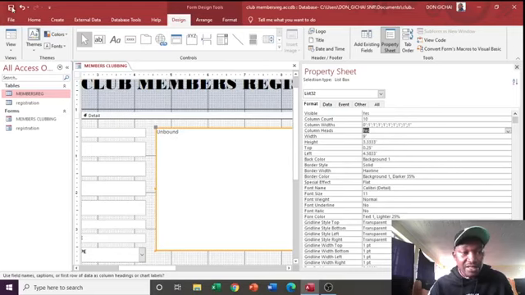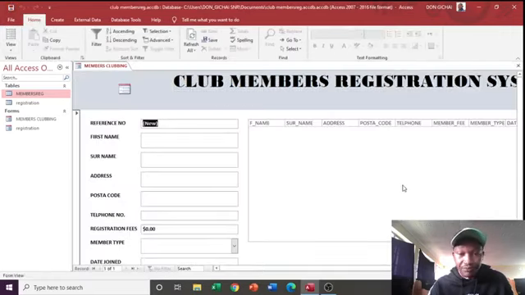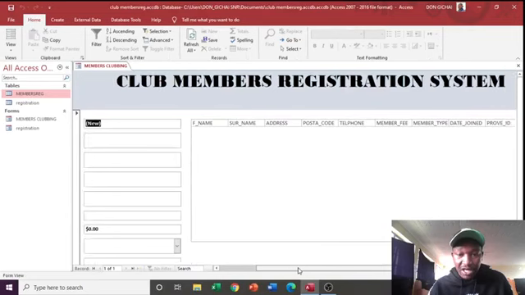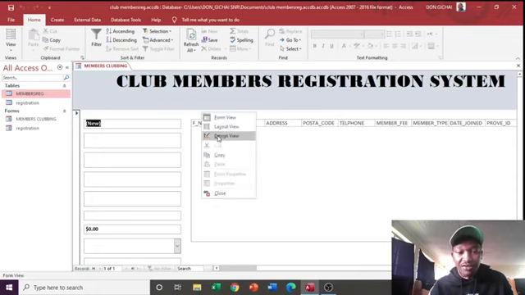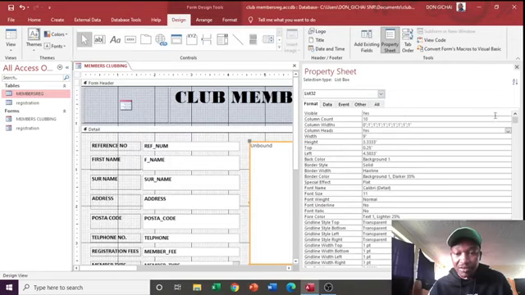Therefore, first of all, you can just leave that one and see what we have so far. Therefore, you can see we have our headings displayed here. These are our headings. They are being displayed here. But you realize the auto number field has been hidden. Therefore, it will display the headings as they are in the table. Therefore, you just go back to design, then go back to this point here. And then you'll be in a position to do several modifications.